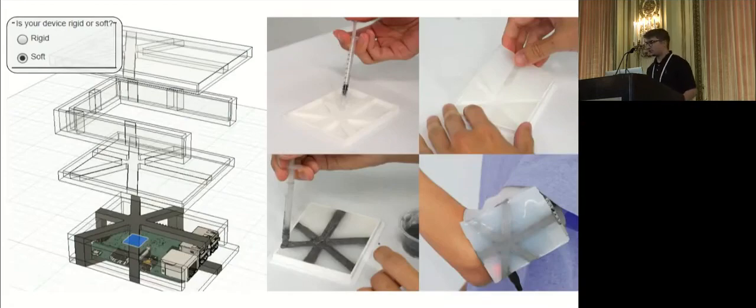Now, ThermalRouter isn't just for rigid objects like I've shown up until now. If a user's working with soft materials like silicone, they can check an optional box that lets the tool know that they'll need molds. So ThermalRouter generates molds with an additional step of cutting the desired object out of a solid block so that the object can be cast. For example, this user is making a soft case for a Raspberry Pi with thermally conductive silicone.